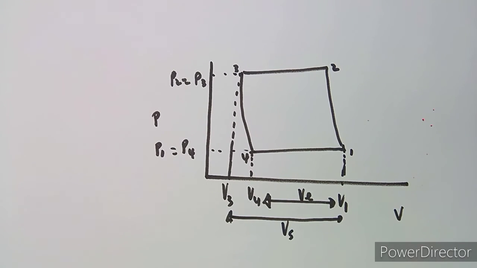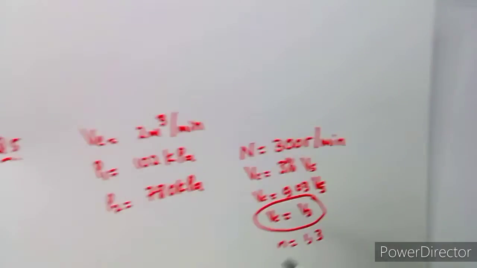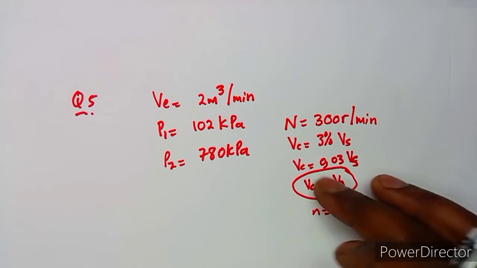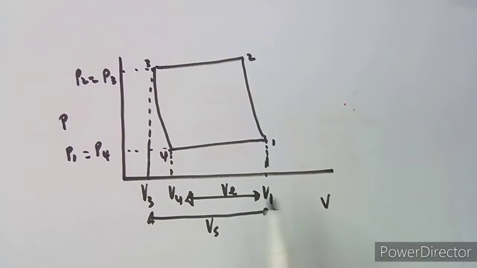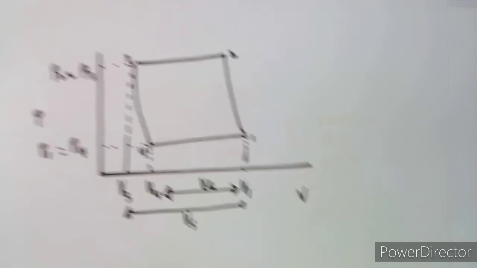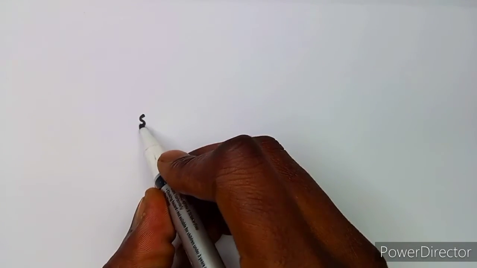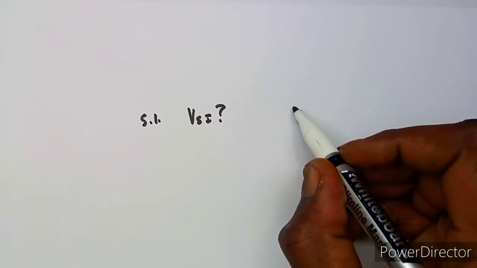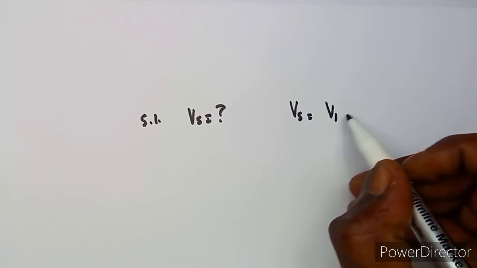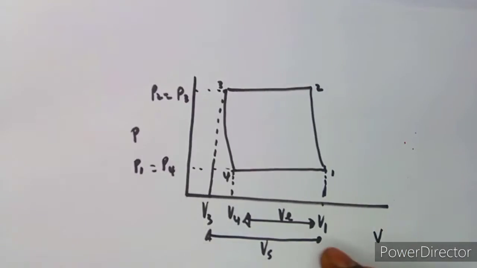All right, our stroke volume. So I think everything is there. Let's just work out these. These are the stages or the steps that you're going to have. Let us start with the given information, the stroke volume and the V3, which is the clearance volume. Stroke volume is V1 minus V3, that's your Vs from this. We want to calculate Vs. We do not know this value. So let's start with the first one. We said Vs is equal to V1 minus V3 here.